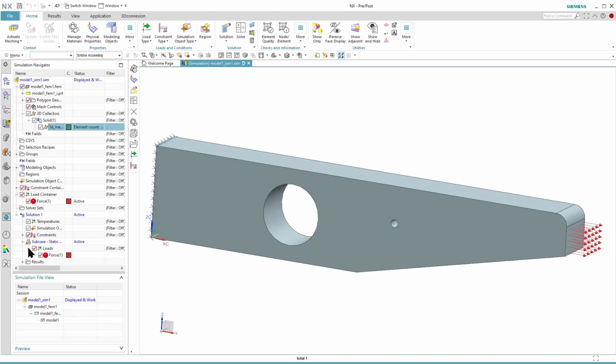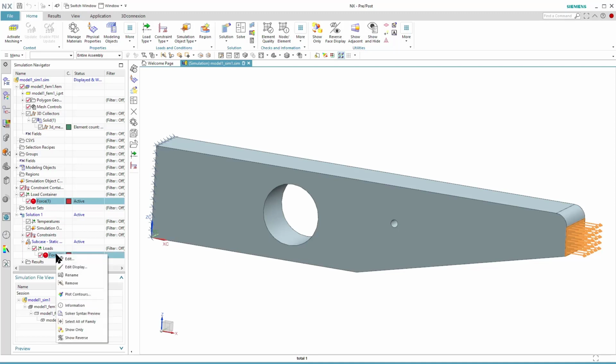We have loads once in the load container, and once we find it down there in the subcase of a solution. So we have subcases and we have solutions. In a solution you can have different subcases. Here is just one. That's the application.